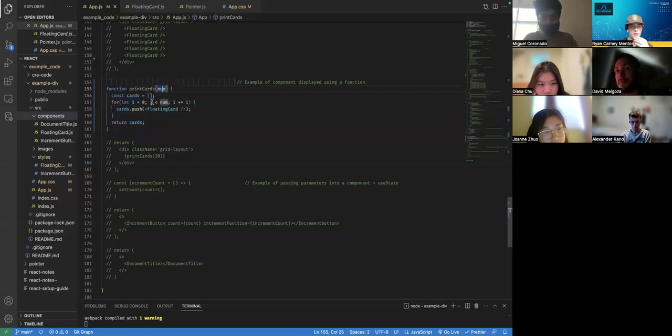So if our number is 5, i starts off at 0. 0 is less than 5, so then we execute this statement. And then after we've executed all the statements in our for loop, we then update it. So I'm saying i += 1, which just means increment i by 1. So i is now 1 after one iteration.